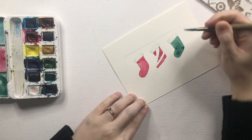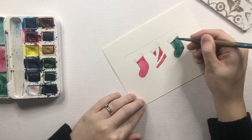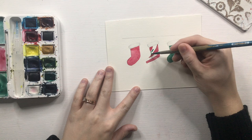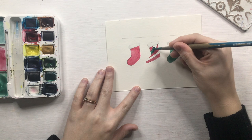And then we're going to take a little bit more pigment and we're going to tap that in right underneath that gray-white layer, just like that. And then this has, for the most part, dried, so I'm going to go in with my green color. I'm just going to be careful not to really let them touch too much, just because I can tell some areas haven't dried all the way. And just bring that up.